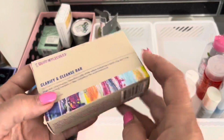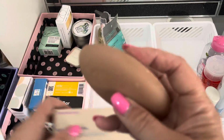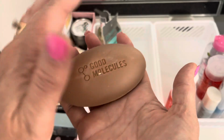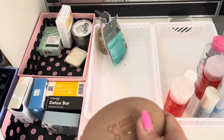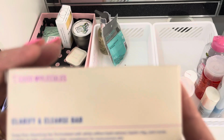And I've had this for donkeys. This was a Good Monkeys one. I had this last time. It just reminds me of pear soap. It's just that great shape soap. And it still smells nice, to be honest. I haven't used it, but I think this is one I probably would be able to use. And let me just check to make sure there's no dates on it.